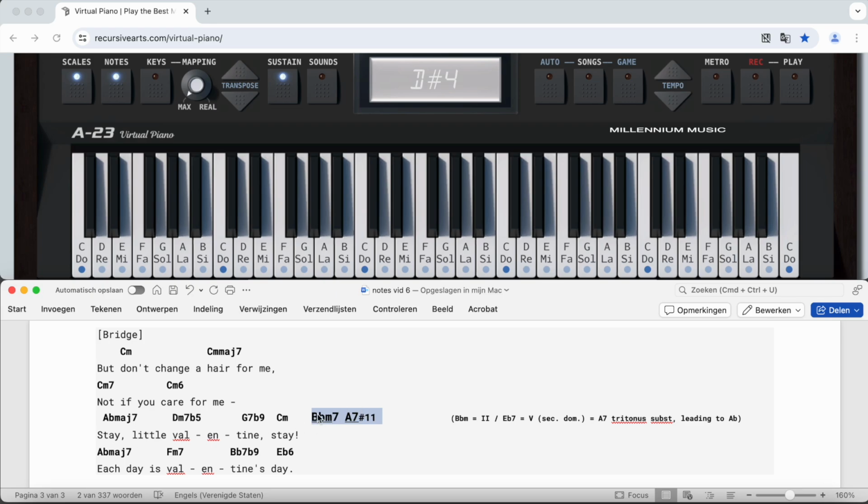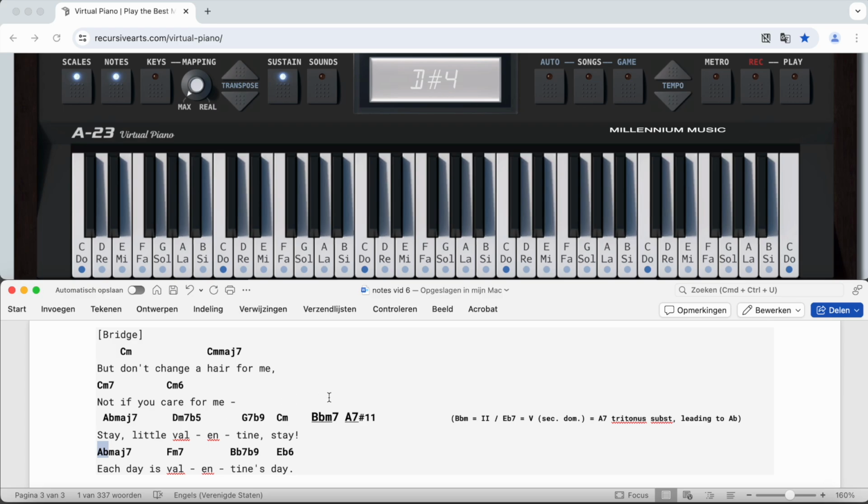You don't have to do it. Imagine you just skip it. You don't play it at all. You go straight from C minor to A flat. It is possible, but that person thought, why not make it harmonically more interesting? So instead of going from C minor to A flat, I play the 2-5 movement in front of it, but I'm going to replace that 5 by the tritonus substitute. So we have the bass line going from B flat to A flat.